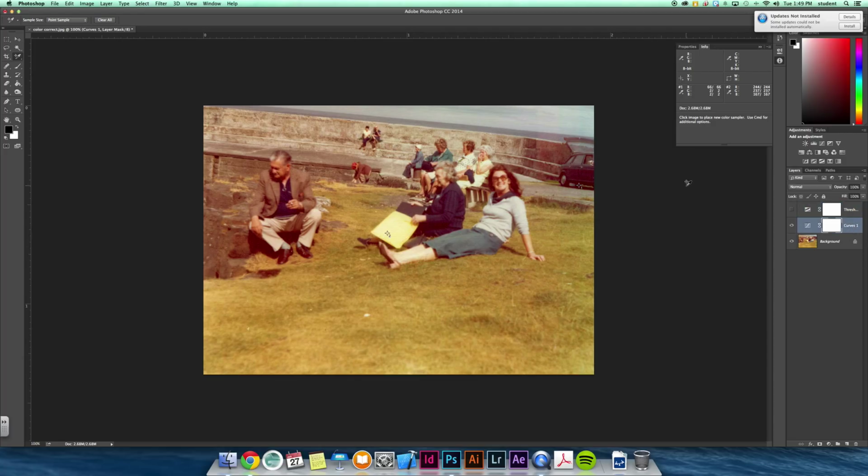Now I go to my curves menu, and when you're on your curves menu, you double click on this icon, you can reset your black point, which is your shadows, and your highlights. You can also do midtones, which we're going to do as well. So that's what we'll do first. We'll reset our black point, and as soon as you do this, you want to find where you sampled your shadow, click, it darkens up the photo, resamples all the shadows on your picture, resets that black point, and do the same thing with your highlights, which is right here.